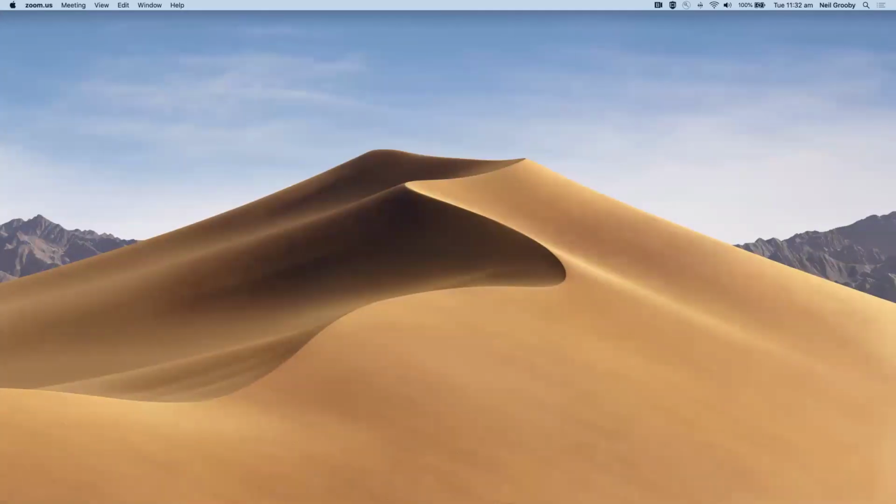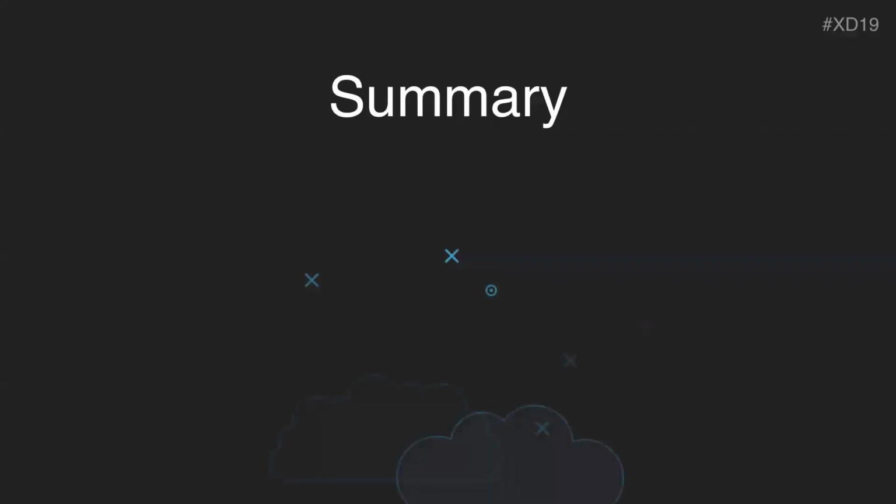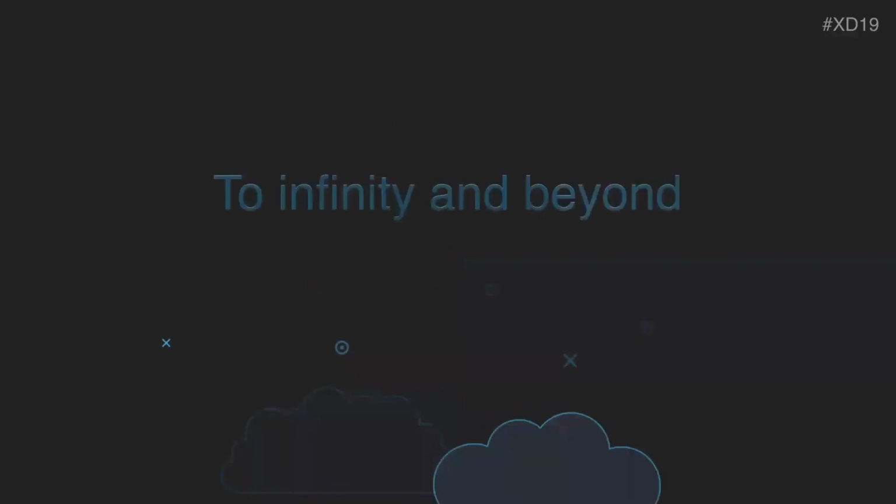All right. So if we come back into here, in summary, Xero OAuth 2.0, to infinity and beyond. Currently, we have over 800 certified apps in the app marketplace using OAuth 1A. Obviously, 1A was fit for purpose, but we believe that OAuth 2 is a step up for some of the reasons that we've outlined as part of this presentation.